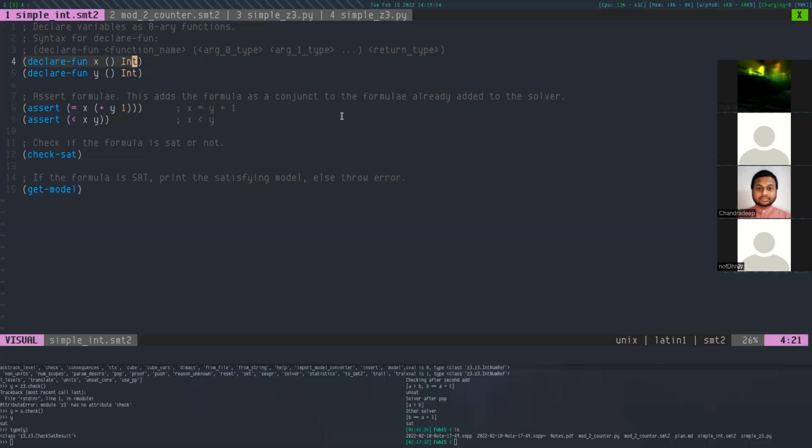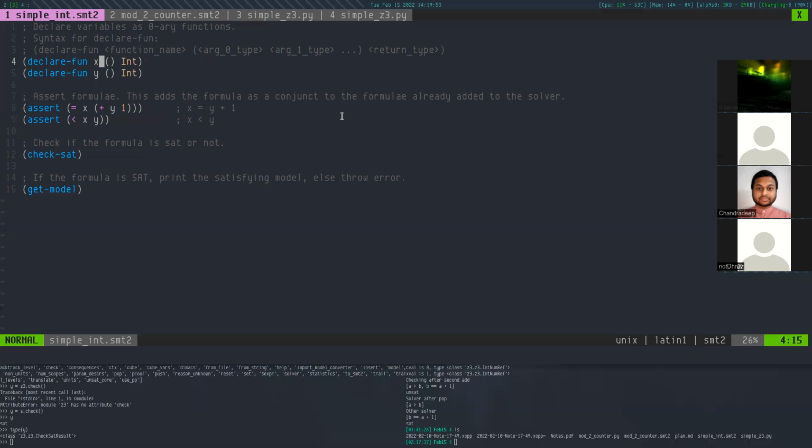The first thing we need to do is declare our variables. What are the variables that our expression is going to involve? In SMT-lib2, you declare an uninterpreted function. That means that particular function can be whatever, and the SMT solver's job is to determine what that function is. Variables are actually special kinds of uninterpreted functions that don't take any arguments, so we define variables to be zero-arity functions, which give an output of some type.